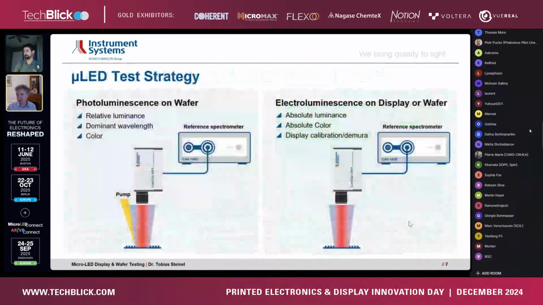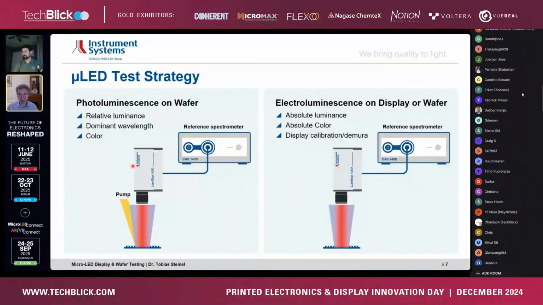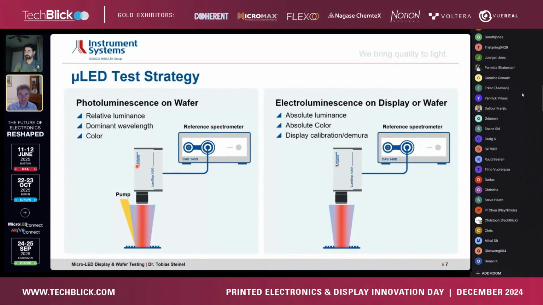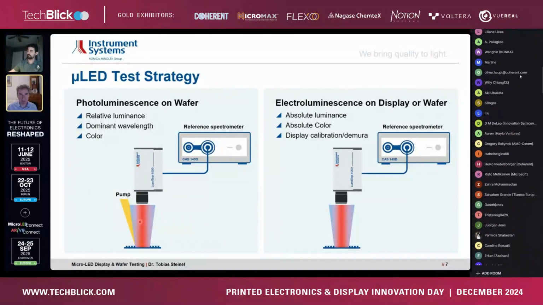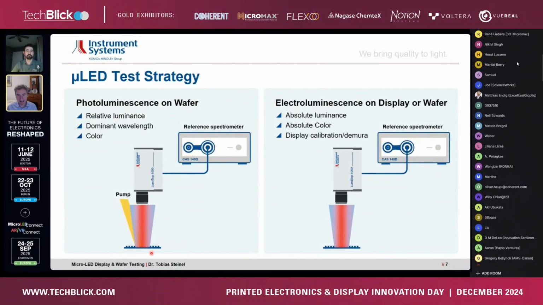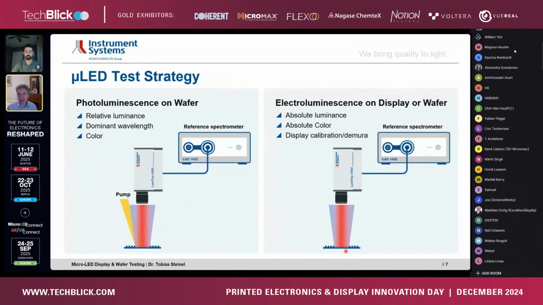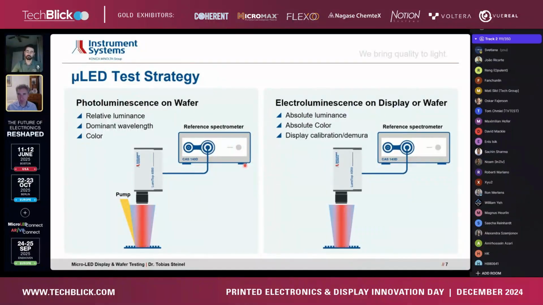Let's get forward. So the test strategy that we're proposing here, in order to be fast and measure many LEDs at the same time, we do photoluminescence on the wafer. Then, of course, there's a gap here in between where we carry LEDs from the wafer onto a display. So we can do testing there too.